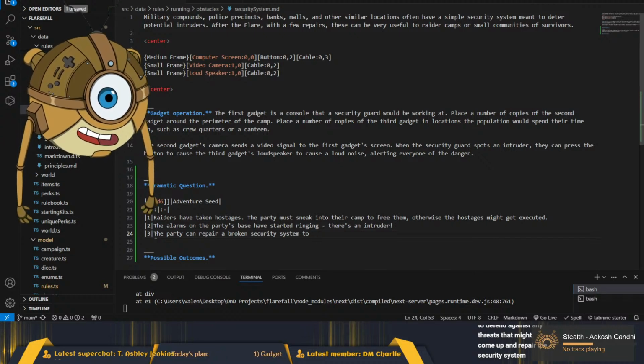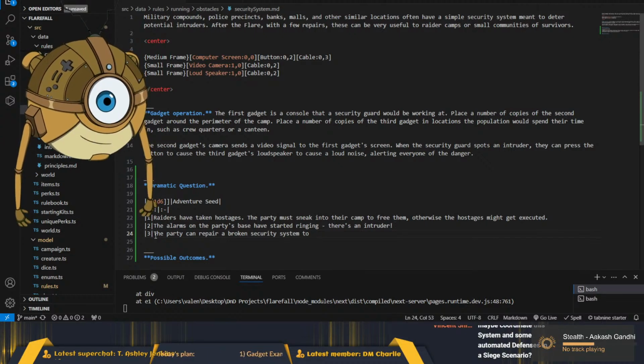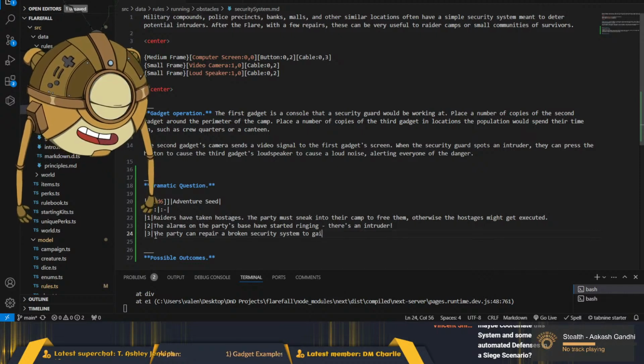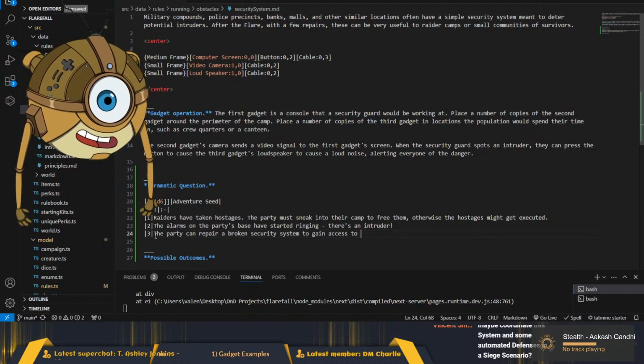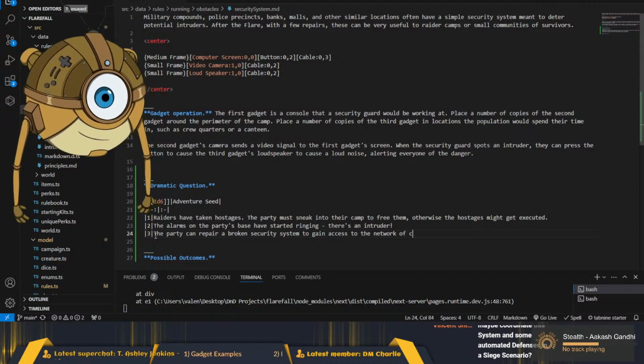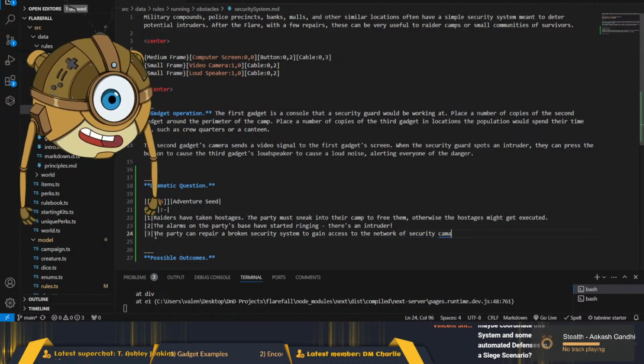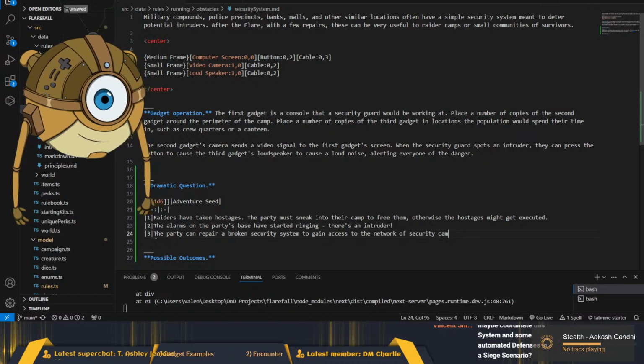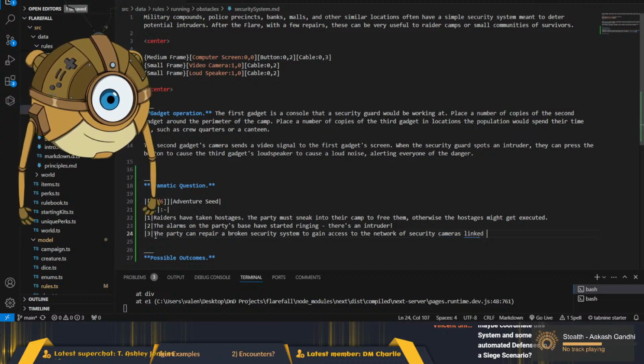So the party can repair a broken security system to gain access to the network of security cameras linked to it.